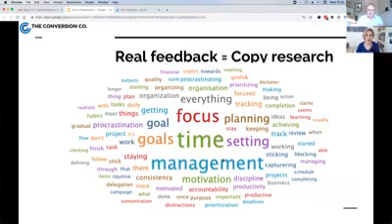Of course, we've got access to the real responses. But this is just a nice visual way of going, great. Time management and focus are the big things that people use those words a lot, and your copy will, that's what they're looking for. That's what they wake up in the morning thinking: how do I focus more, or my time management's terrible. And they get to the end of the day and go, I haven't done anything on my to-do list. I haven't managed to stay focused. Why have I been procrastinating? I can see quite a lot of those in there. Motivation and discipline and things.